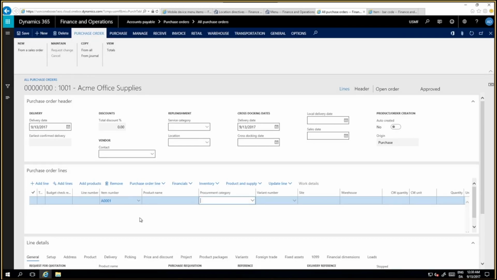So we have an item A001, on site 2 and warehouse 24, because that's the one that I'm using for my demo. And I want to receive 5, just to show you. And I just save this one. And I want another product on another line. It will be A002.